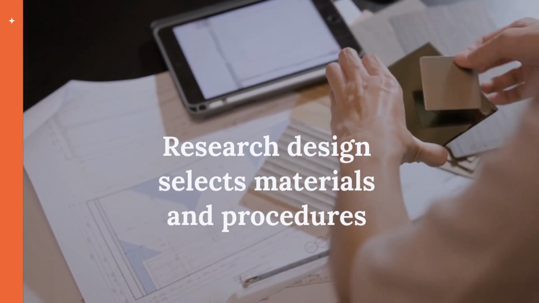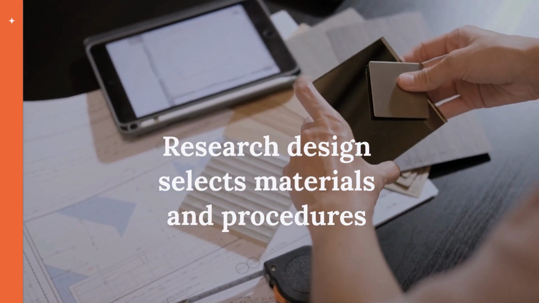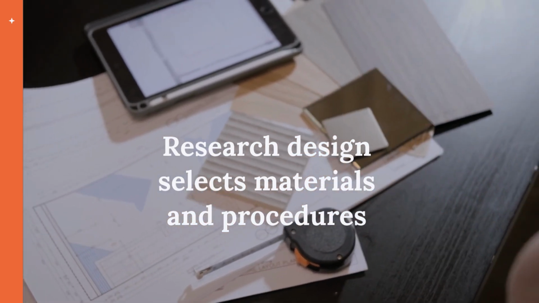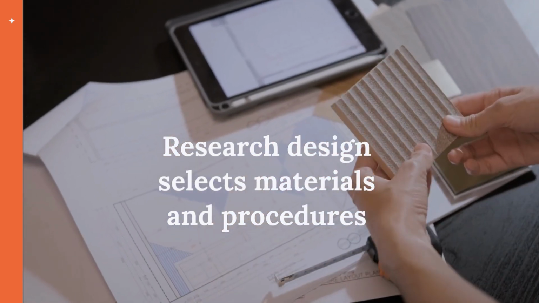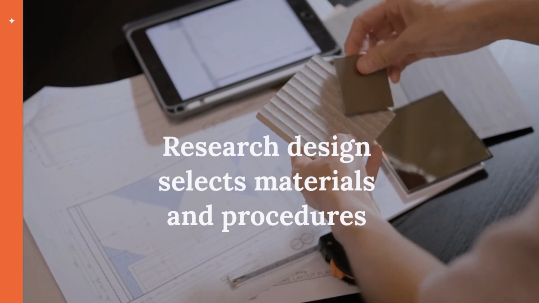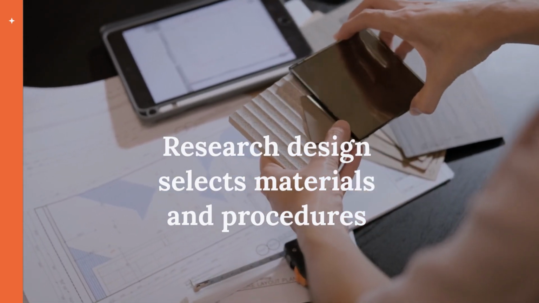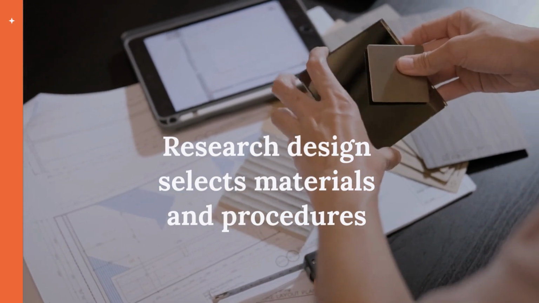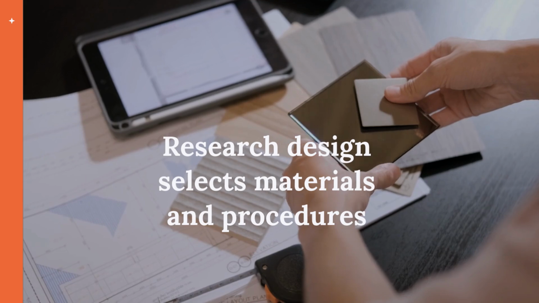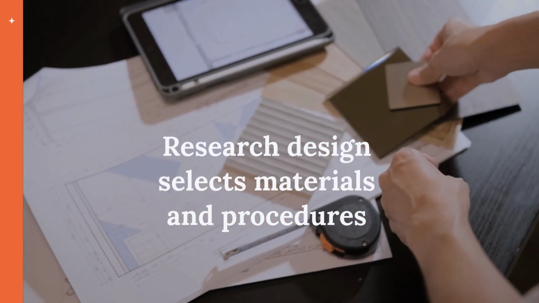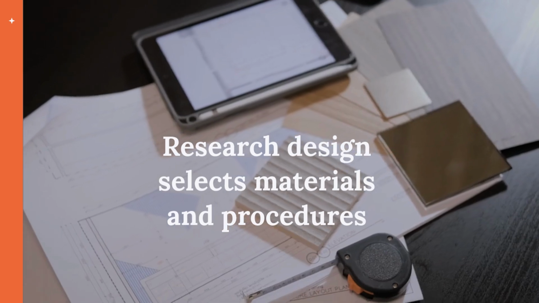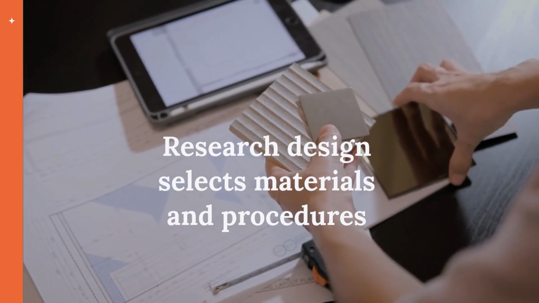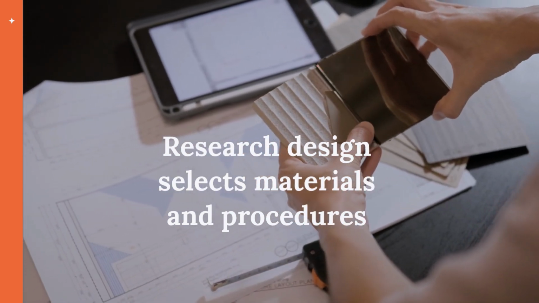The procedures outline what will be done during the study. This step-by-step plan covers how data will be collected, when tasks will be carried out, and how consistency will be maintained across participants. Statistical methods are selected to analyze the data. The chosen techniques must suit the type of data collected and the hypotheses being tested, ensuring accurate interpretation of results. Ethical considerations are paramount throughout the research process. Researchers must follow ethical principles like informed consent, confidentiality, and protection from harm, as guided by professional ethical codes.